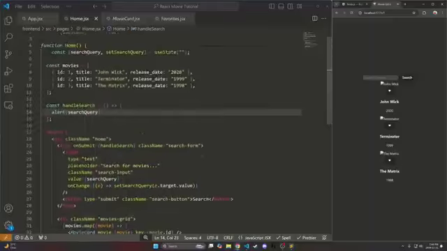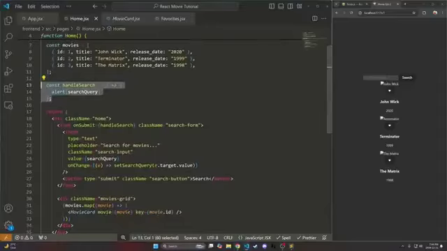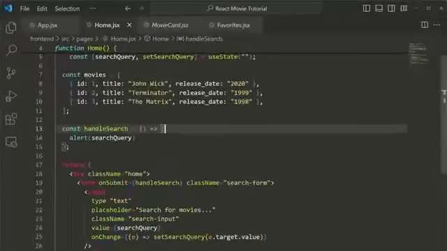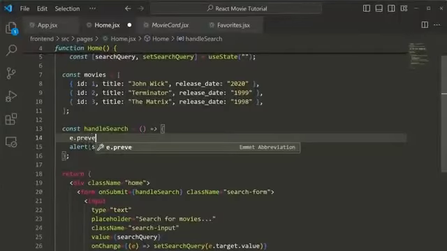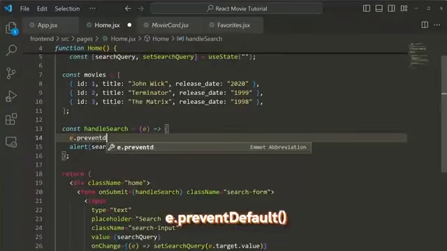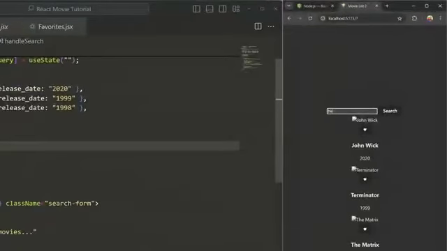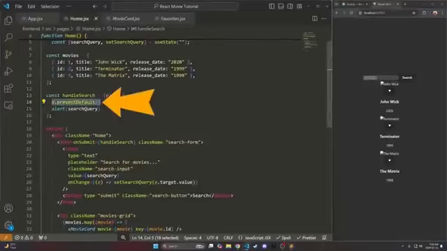Okay, now you notice that actually what's being typed is getting cleared when I press the submit button, and that's because the submit button by default will refresh the page. So if we want to stop that behavior, we can take in this variable e, and we can say e.preventDefault. Prevent default just means prevent the default behavior so that it doesn't actually update the page. Okay, so if I refresh this now and I type something like hello world and search, notice it stays here afterwards because we prevented the default behavior.